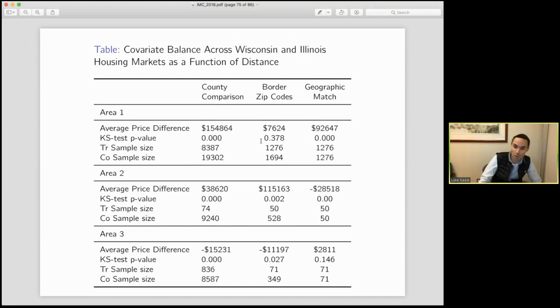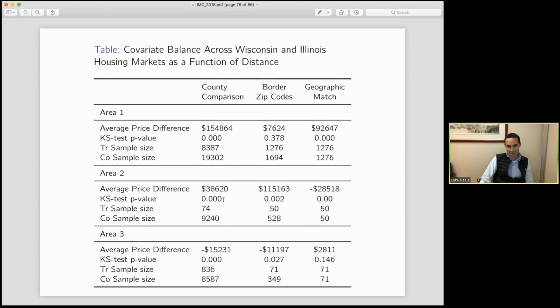If you look at the border zip codes, that does go down a lot. But if you actually match up houses that are close to each other along the border, again, the effect goes way up. Houses in Wisconsin tend to be about $100,000 more expensive, right? This is the problem I'm talking about. What we'd like to see is that these houses are super similar to each other in terms of price. But what we're seeing here is that the houses in Wisconsin are more expensive, and thus people could differ.